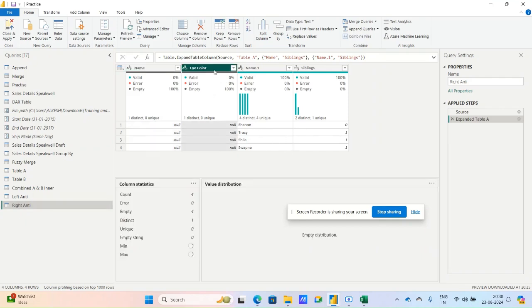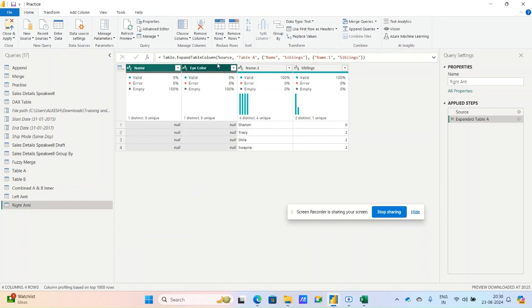This is why it is coming over here, because this particular table we have selected first, table B, and that doesn't have the data. So we can delete these two columns and get the data. We can see this is the data which is there in the right anti. This will be in table A, right?